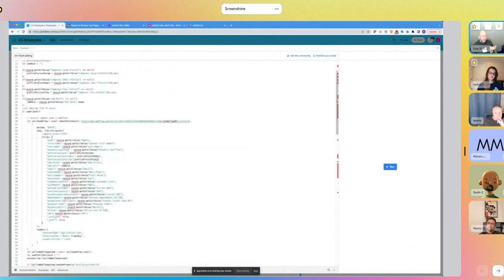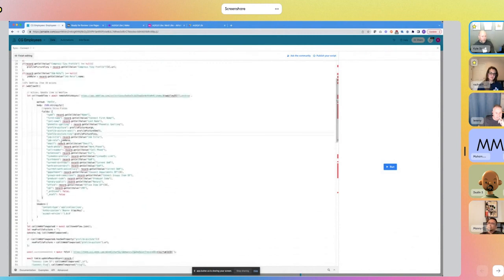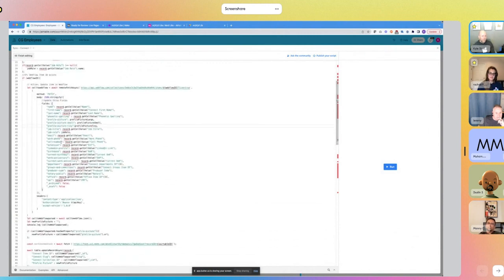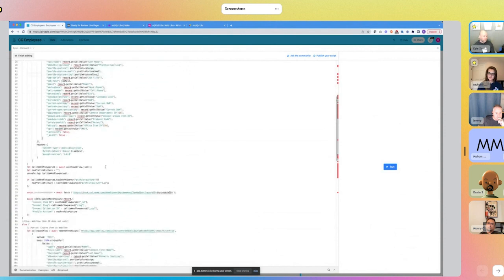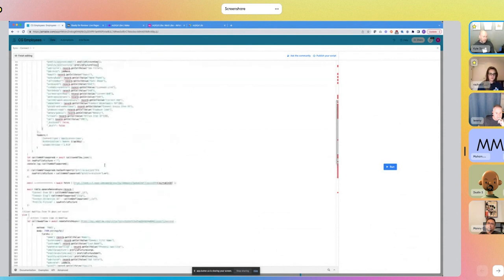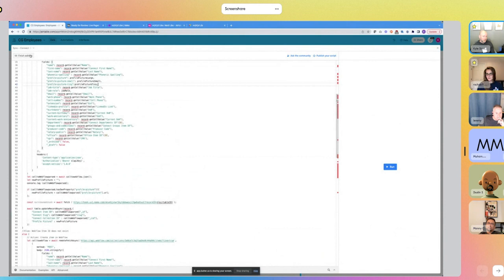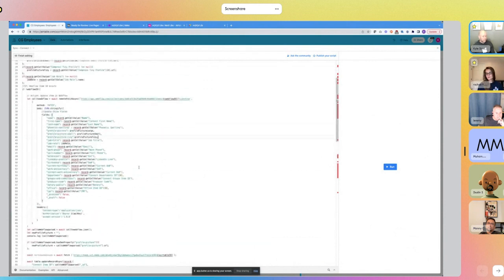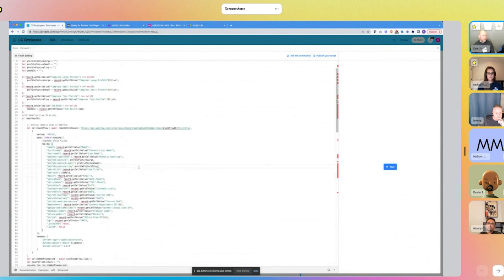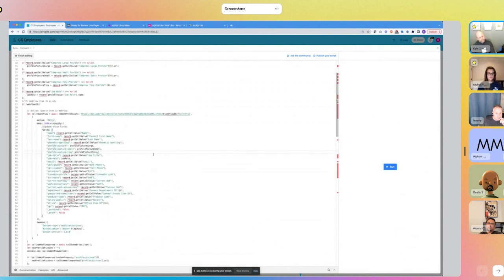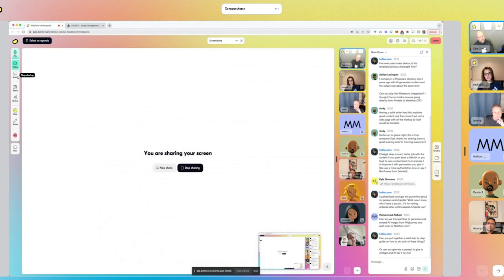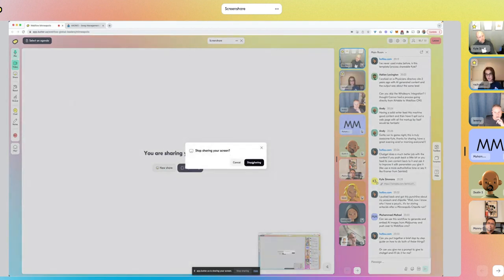But I would say that I banged my head against the wall a lot more writing all this code. And this is just to push one person to a Webflow site. So it's yes, possible, not necessarily easy or the best option.